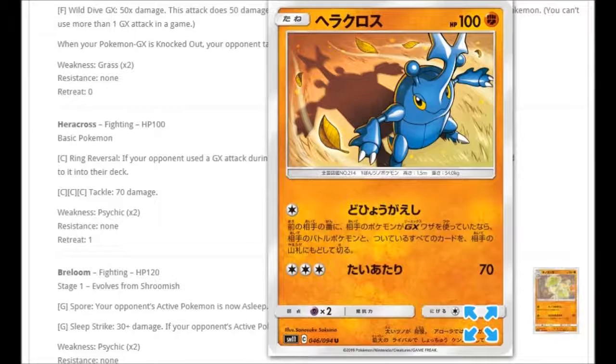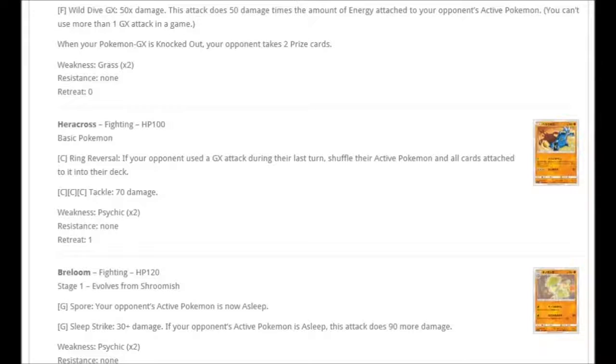We also are getting a Heracross, which isn't going to be a grass, it's going to be a fighting type. But for one colourless, we got Ring Reversal. If your opponent used a GX attack during their last turn, shuffle their active Pokemon and all cards attached to it into their deck. Could be a nice little tech, really. You know, if you get knocked out, you bring this up, they've just used their GX, and you go, put it all back in. So, yeah, could be pretty cool.